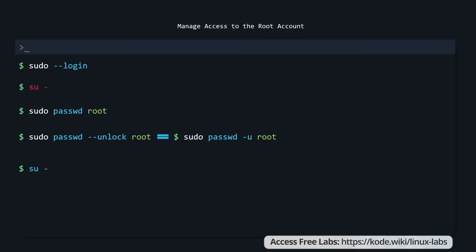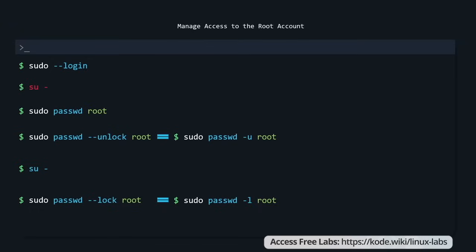Imagine this. Currently, people can log in as root. We figure that this is a bit insecure. And so we can lock password-based logins to the root account with the lock function of the password command. Either the long or the short version would do the same thing. So other logins might still be possible if they were previously set up. For example, if an administrator has set up logins via an SSH private key, they'll still be able to log in even if the root account is locked.